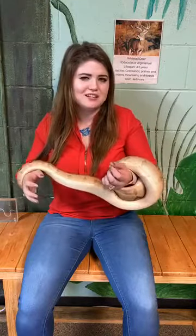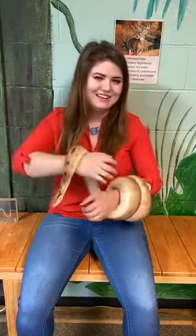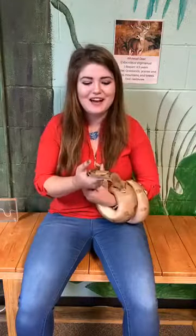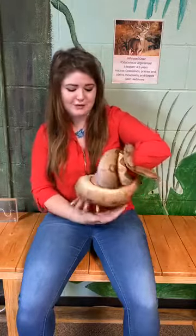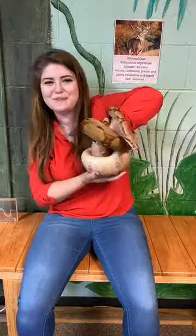So do you think she's trying to eat me or hurt me when she does this? No, she's actually just holding on to me like she would a tree limb. She knows that I'm much too big to eat or consume, and we take care of them here so they know that they don't want to bite the hand that feeds them. We take very good care. She knows that I would never hurt her. She's not going to hurt me. But as you can see, she's clawing around quite a bit.